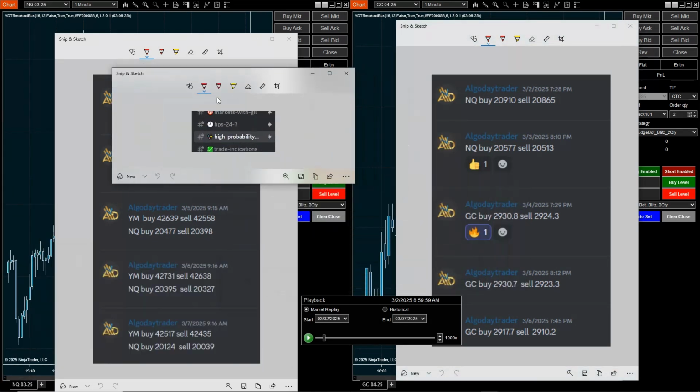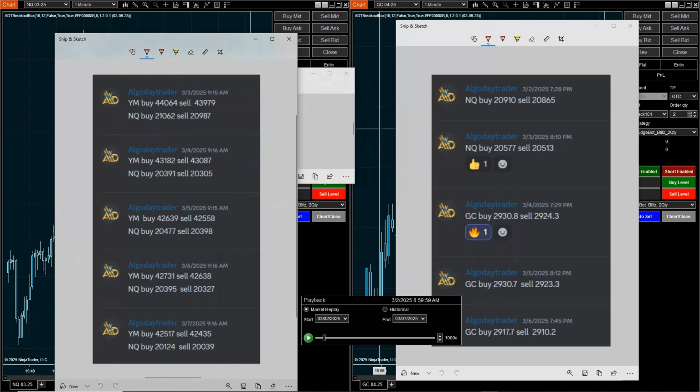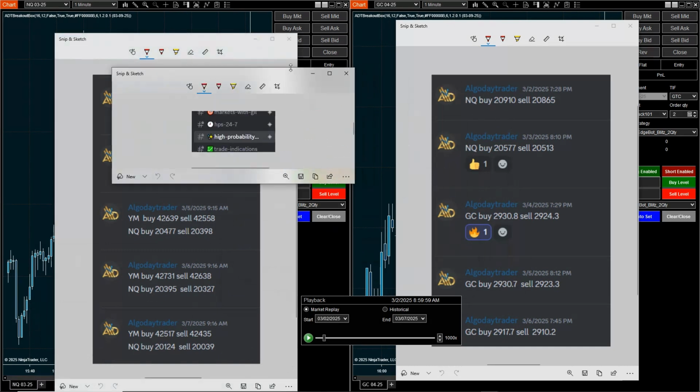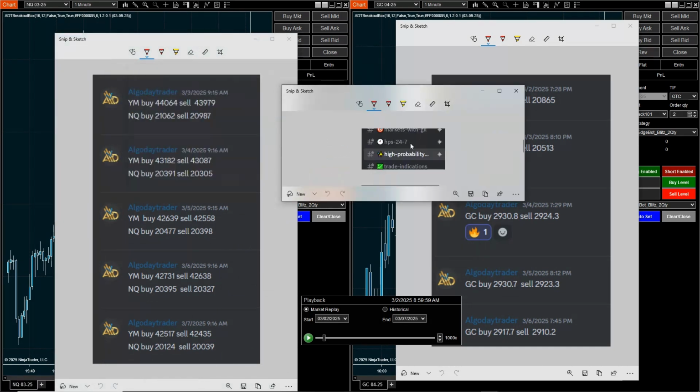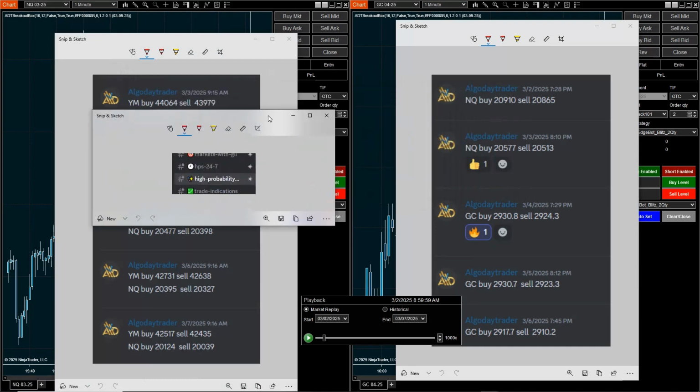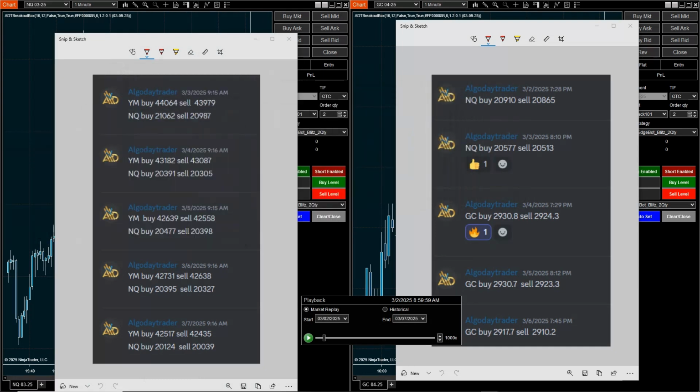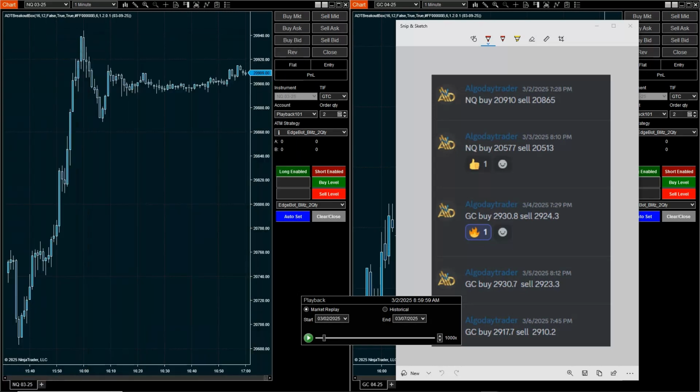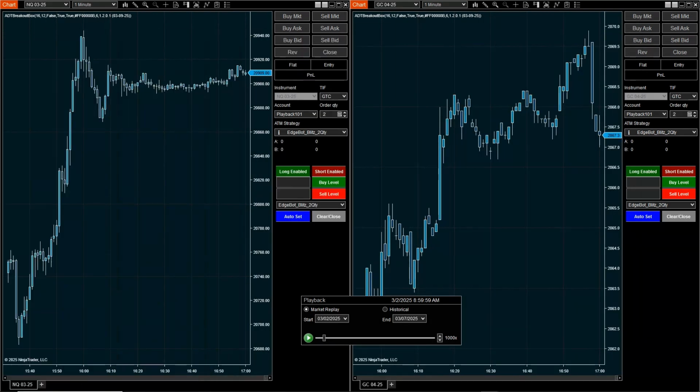On the left here, we just have the high probability, right? So the high probability is all of these guys, and then these are the HPS 24/7. They're similar, but as far as volatility goes, NQ can always be just absolute crazy on the open, so you have to be very careful with this. So I will kind of showcase a few trades. Again, these are more so for scalps. You do want to keep an eye on this.